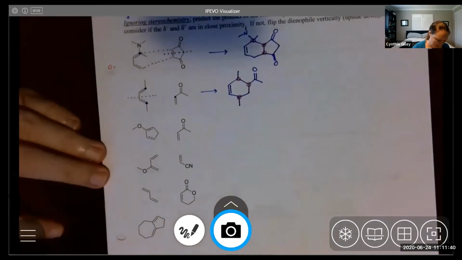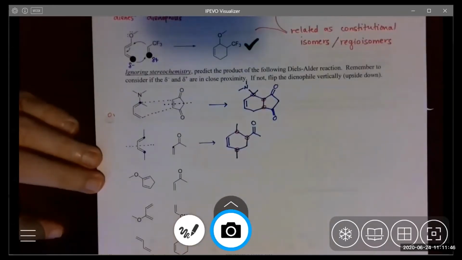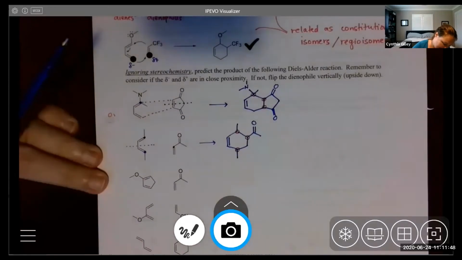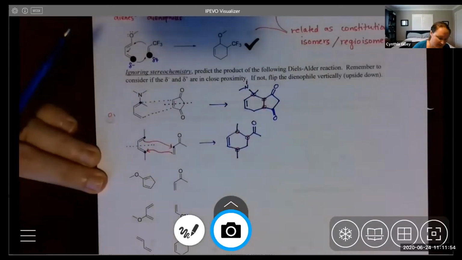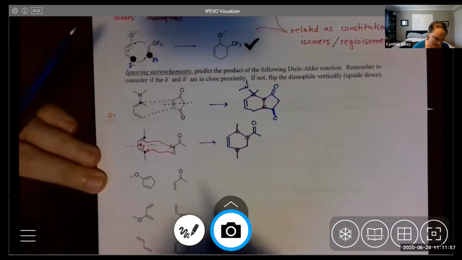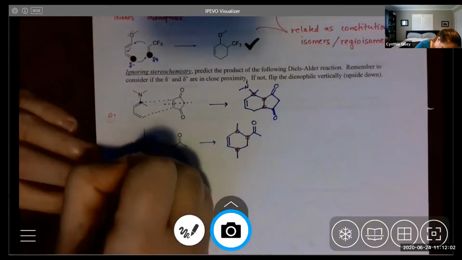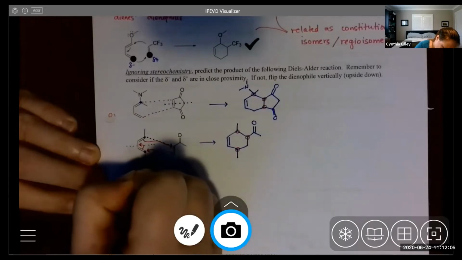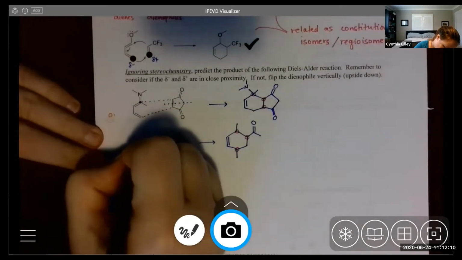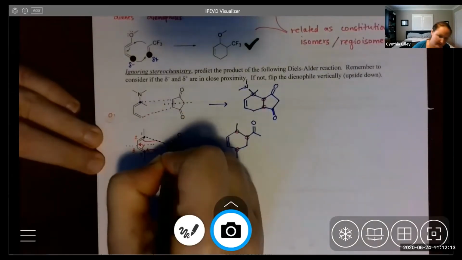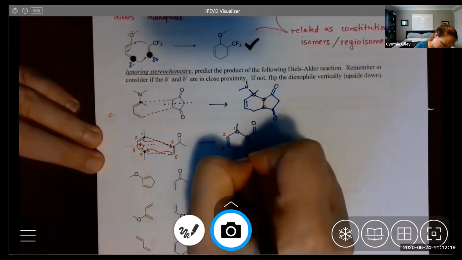So next one. Wait, can you show again for that one? I don't see how to combine it. Okay, so basically we have the pi bonds shift, form sigma bonds here, and then this one shifts over to form a new pi bond. So basically you're connecting these two in a 6-membered ring. If we were to count 1, 2, 3, 4, 5, 6. Because we do 1, 5.